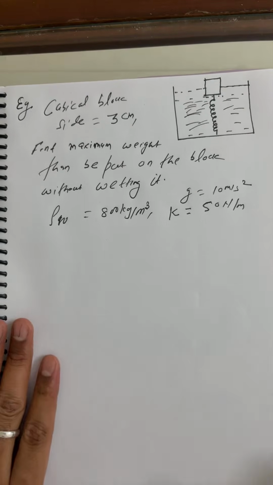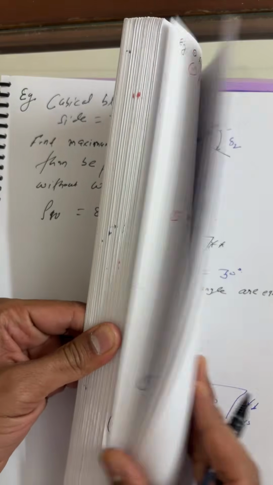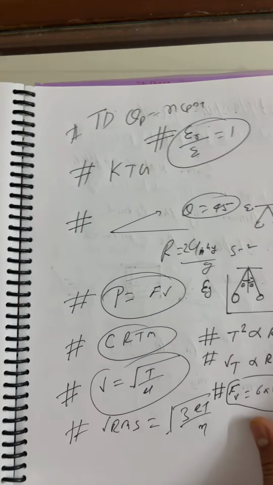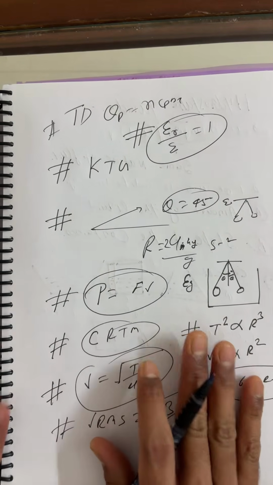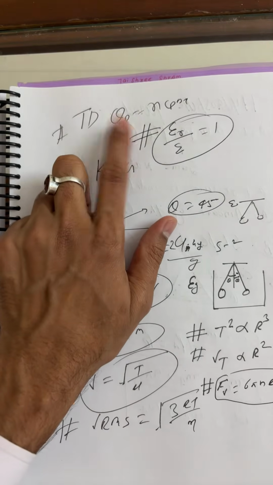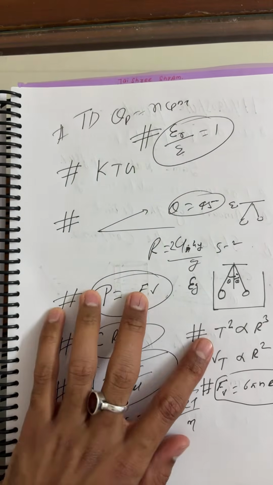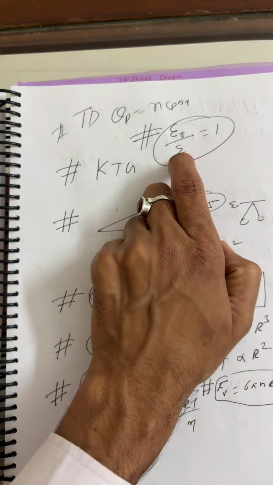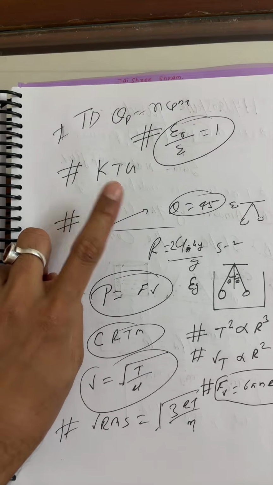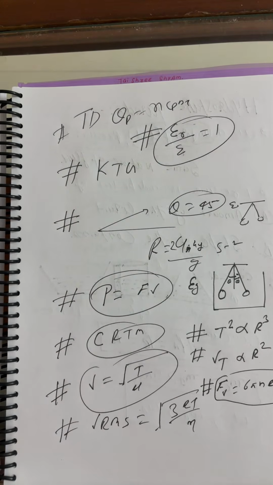Okay, fine. Just now I suggested to someone here that one boy already asked about the second shift exam. So you can do all these questions there. Just remember the QP formula from thermodynamics, and remember epsilon, R upon epsilon, which is equal to 1. In KTG there is a formula here, now I'm forgetting it exactly, mean free path and mean free time. We remember these. Go and watch the previous video of Physics Point.